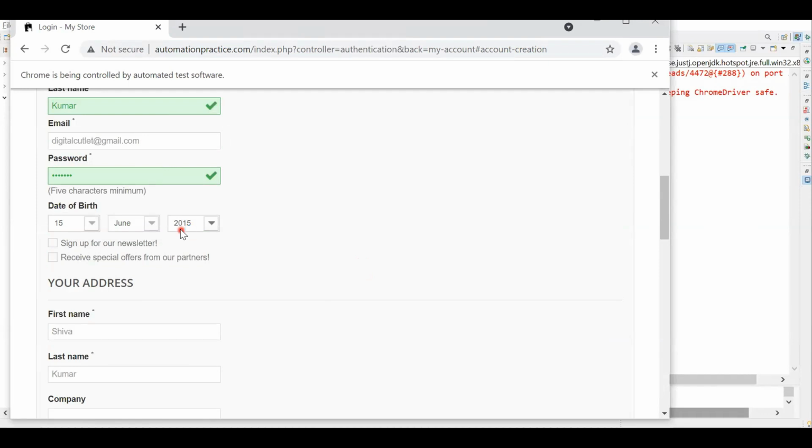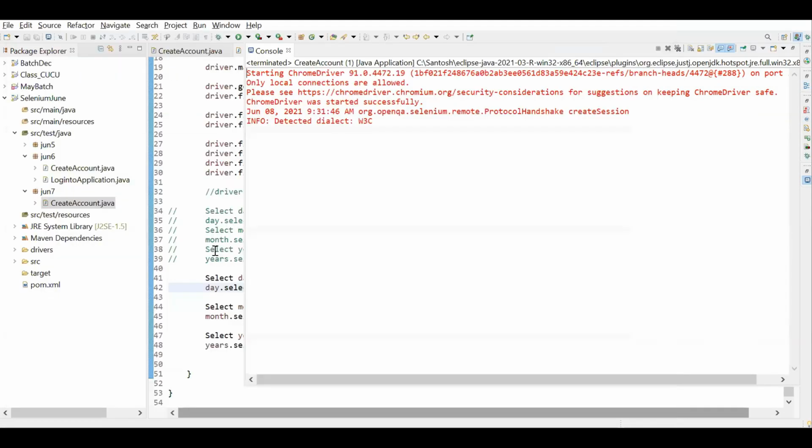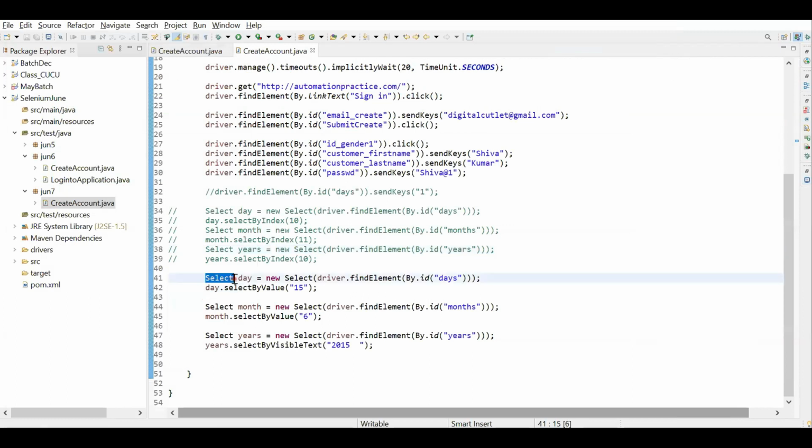So am I clear here in the select boxes? So we are having 3 types. Sir, I had a doubt. Yeah, now go ahead. Sir, in place of select, we can write as a drop down or only select? Only select you have to use. We don't have any other class. We have a class only of select. We don't have the class of like a drop down or list.